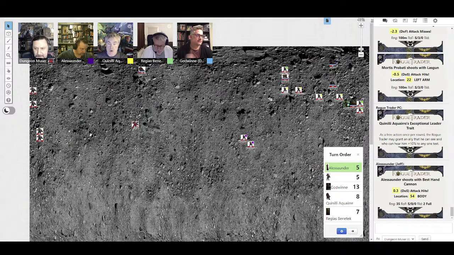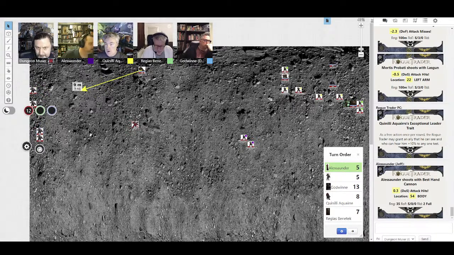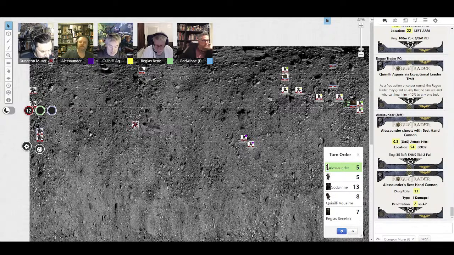Which one did you shoot there? Like the guys in front of the captain. He's over on the edge. On the edge of the map? Yeah, you got it. This way. Go ahead and roll damage. Oh, you're right. Yeah, you have to roll damage separately. Okay. Uno hit. Ooh, that's a lot. Wow, okay.